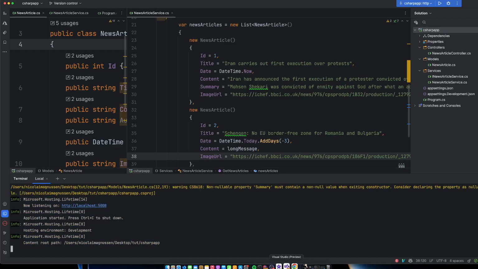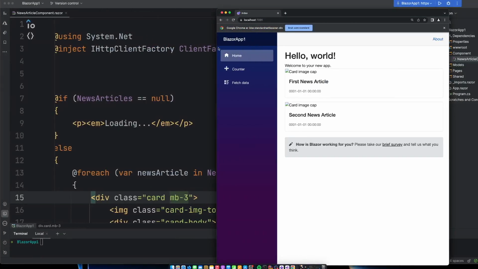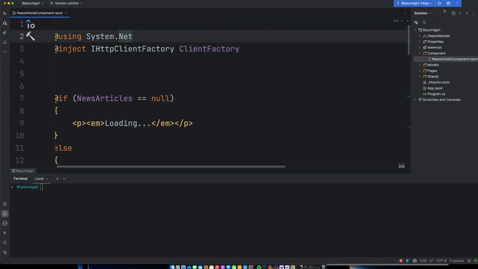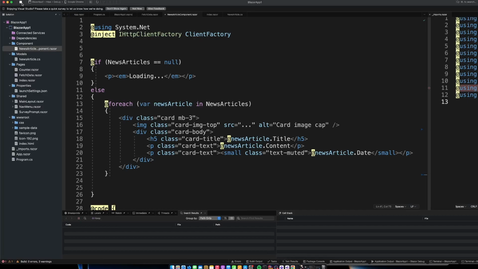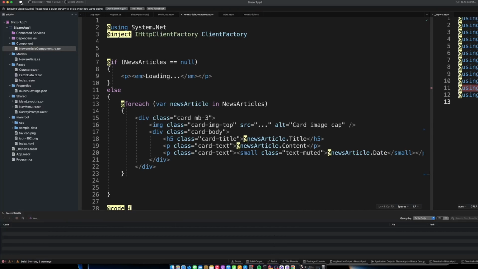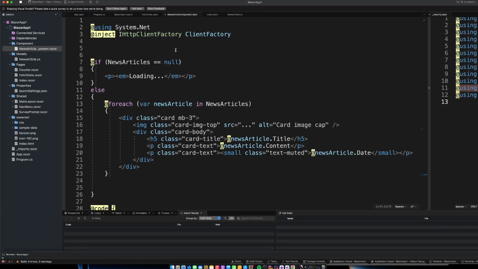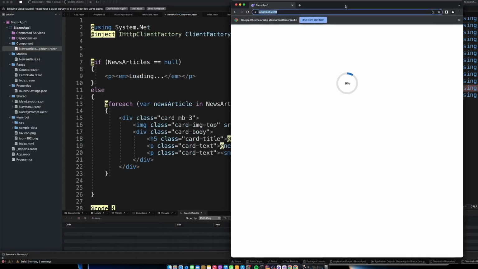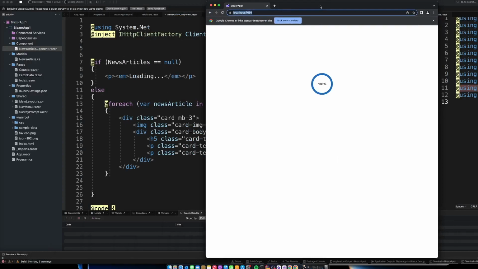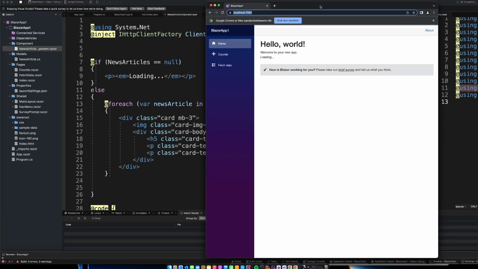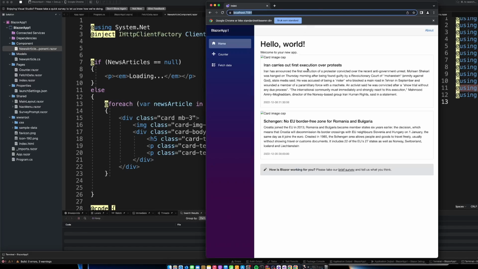See, it's running. And our Blazor app should also now be working the same thing. So let's start up our Blazor app as well. Let's do it again. Start it up. And now we should have some different things in our Blazor app. We will not have the image there yet because we have only added it in the backend. But you can see that we have more text here.